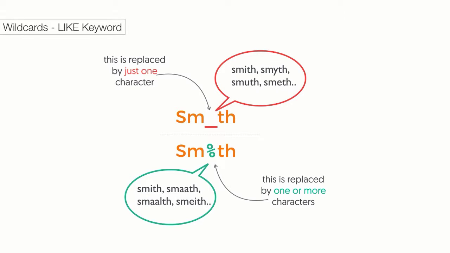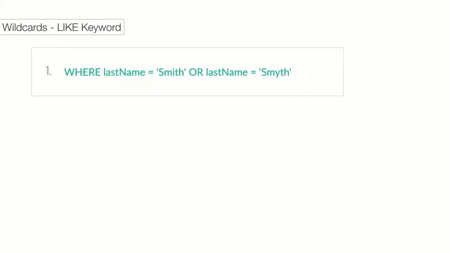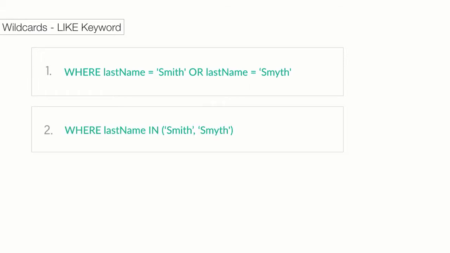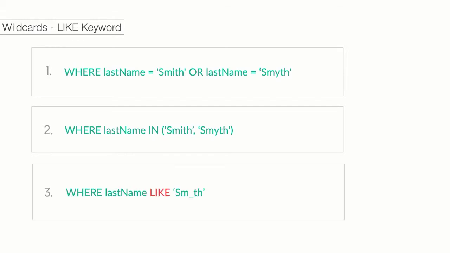Remember back in our first SOQL lecture, where we looked at finding all those contacts whose last name is Smith, but we also wanted to include all those whose last name was Smith with a Y. That query looked like this. We said that there was another way to write this query using the IN keyword. And we also said that there was another way to query Salesforce and look for the same records using the LIKE keyword. This does the same thing. The underscore inside the single quotes basically says, replace me with any single character. So it would find Smith with a Y and Smith with an I and also others.